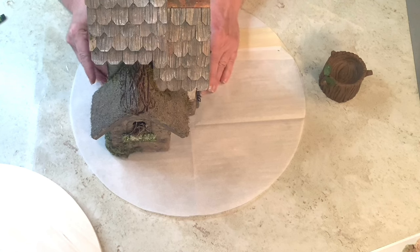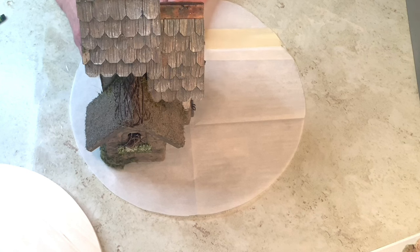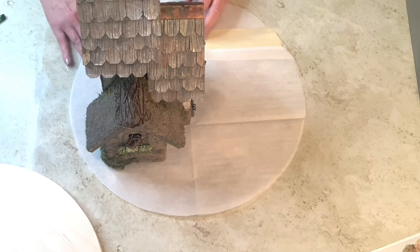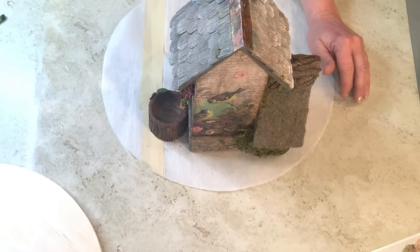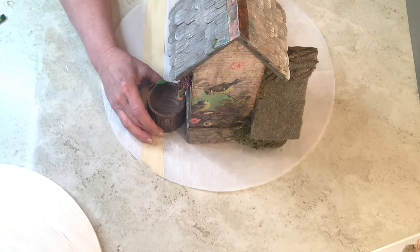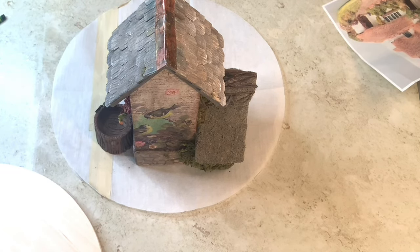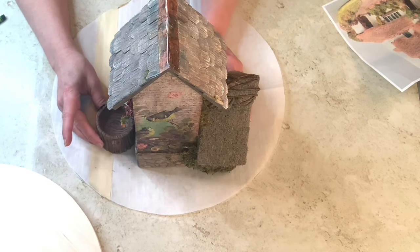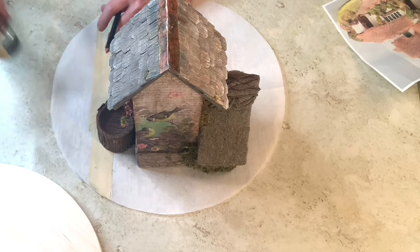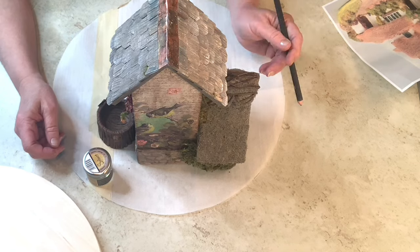So first thing I had to do was decide what kind of a platform. It needed to be something that could just sit on a table or in a garden room or a sunroom or something. So I looked at Hobby Lobby, and again, when the wood pile section was on sale, I bought a triple set of these round wood discs, I guess you'd call them. I'm not sure. I used the largest one, and as you see, I cut out the circle on tracing paper because I needed to sketch out my design idea, which is what I'm doing here.